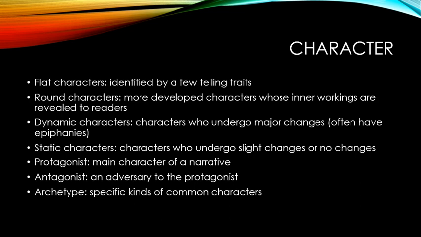Likewise, we might have more than one antagonist. Particularly with longer narratives, this is something that we might see. So, different sorts of adversaries to the protagonist or protagonists. These can be your strict villain types, or maybe more complicated characters that we can't classify as pure evil like a villain, but that present some sort of adversarial context in relationship to the protagonist or protagonists.